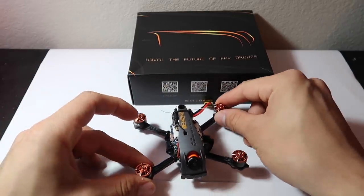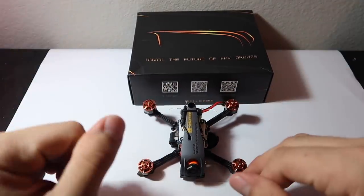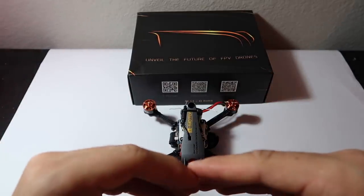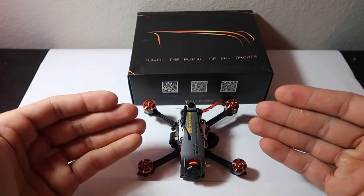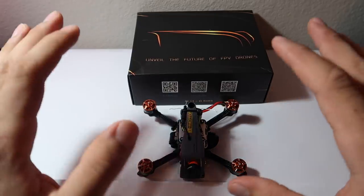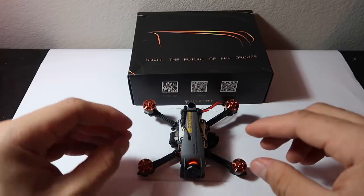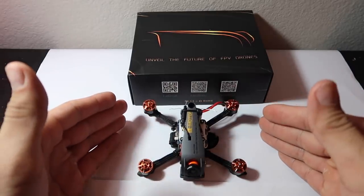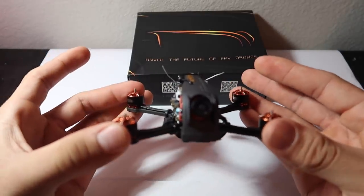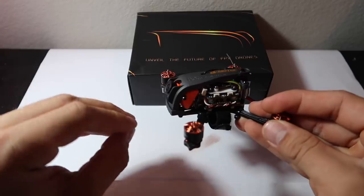But anyway, I want to start off by telling you that Tmotor does have this quad in three different versions. This specific version here is a 2-inch version. They also have a 2.5-inch version and a 3-inch version. Primarily, the thing that changes as we go up in prop size is the motors. These specific motors are the F15s, 6000 kV. And let's go ahead and actually start breaking down the different electronics and what this whole quad consists of.